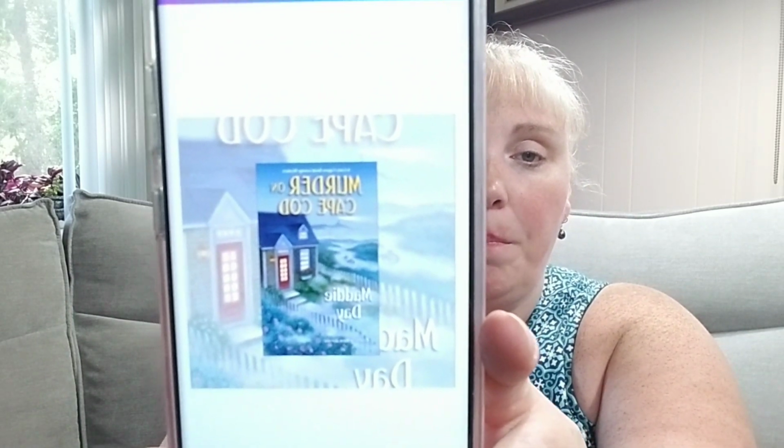I'm reading that now. I didn't think I was going to like it as much as I did, because Kensington sent me the last 2 books in the series. I was like, I got to start reading from the beginning, because I'm very anal. I have to start the series from the beginning. So it's Murder on Cape Cod by Maddie Day. I am loving it. I thought because she owned a bicycle shop, it was going to be very sporty. I don't like sports really. And I ended up really liking it.